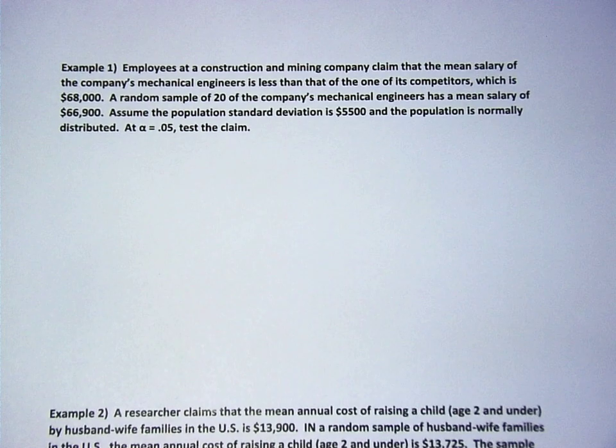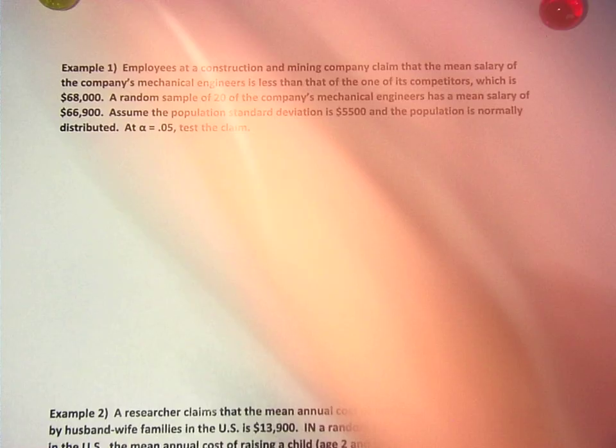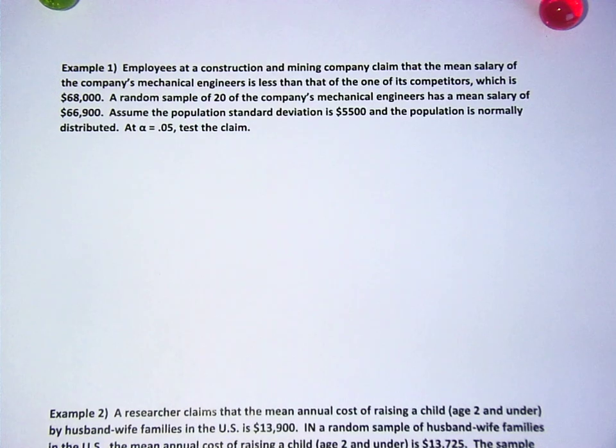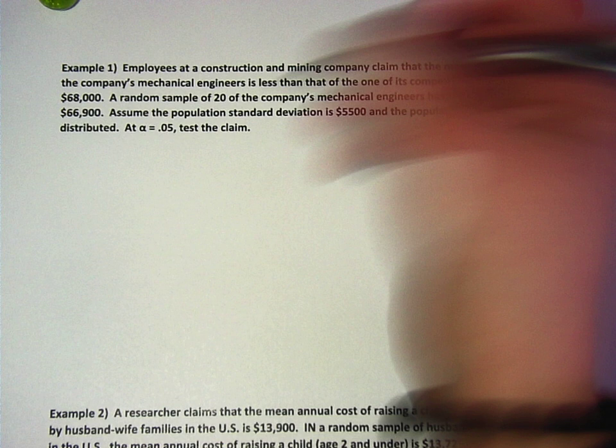All right, remember how I told you that hypothesis testing is situational? It is only story problems. This is literally stuff that you would do on a job. Employees at a construction and mining company claim that the mean salary of the company's mechanical engineers is less than one of their competitors, which is $68,000. A random sample of 20, I'm going to start writing down stuff I know.